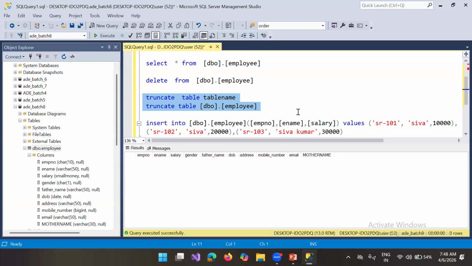If we perform a delete operation, we can roll back the data.